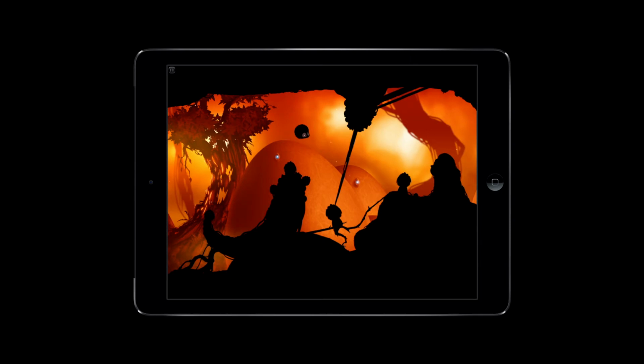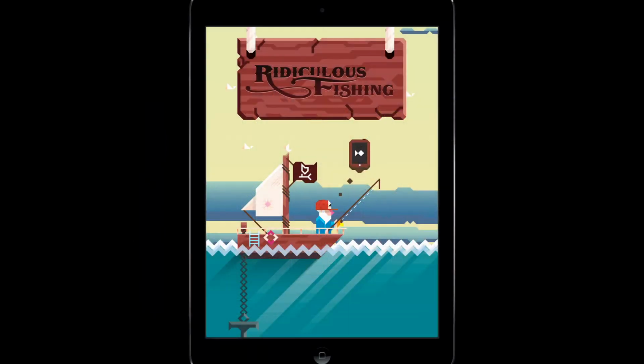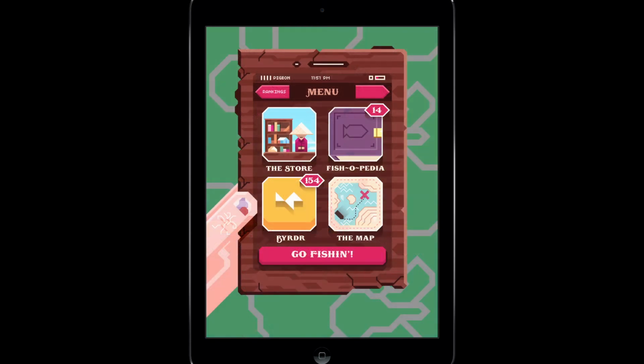And here's another example. This is Badland. It won an ADA, an Apple Design Award, earlier this year. Part of the reason why it did is because, as you can see, the artwork for this game is totally stunning. They take that great attention to visual detail and apply it to everything in the game, the pause screen and the level chooser. Here's another example, with a completely different style. This is Ridiculous Fishing, also an ADA winner. And again, you can see how thoroughly the UI has been customized.